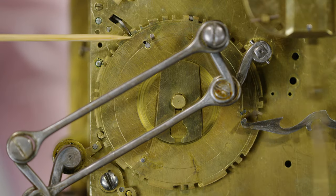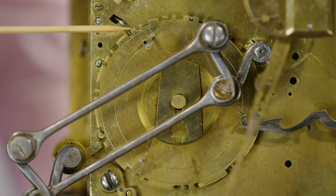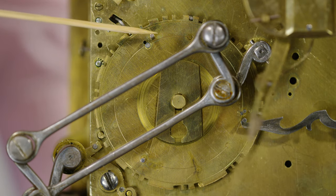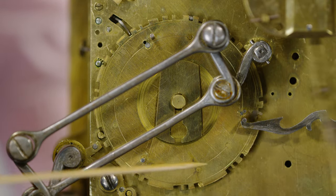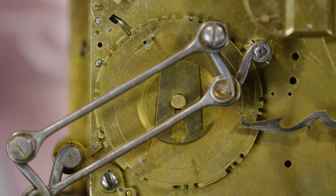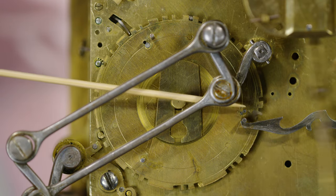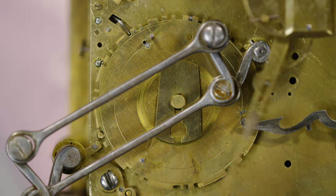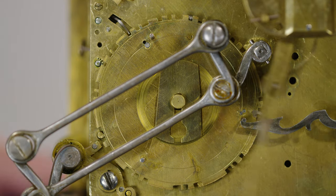So here we've got the locking lever, which has just come in and stopped the mechanism after it's done the three quarters here. So this was one quarter, two quarters, three quarters, and then coming here is a pin, of which there are three, and it strikes on these pins, the three pins, to trip this cross lever to trip the actual musical mechanism on the other side of the clock, so that you can actually see at the moment this pin is about to trip the mechanism, and so as soon as the clock strikes, we've just got 5 minutes to wait now, and you'll see the mechanism trip off and hear the strike take place.